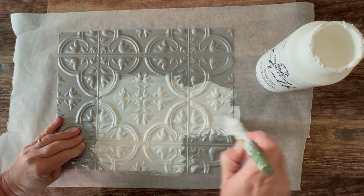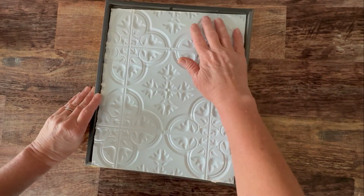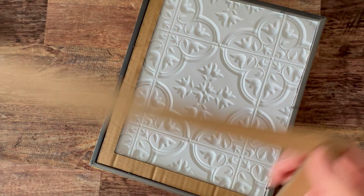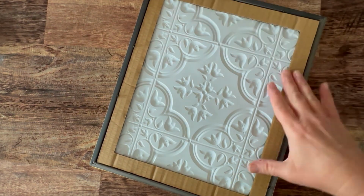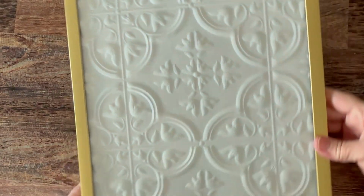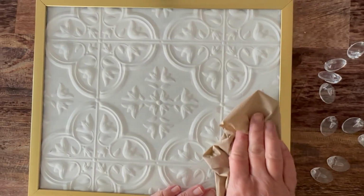Now the back of this tile is white, but you would have a reverse emboss, so I did like using the chalk paint. But if you wanted to skip that step, you could just use the back side of the tile. Now let's add those other pieces back in and put that backing on. I should note that I am going to remove the easel of the frame.